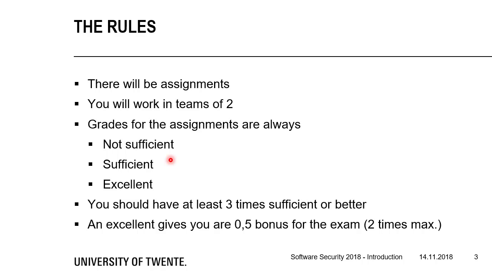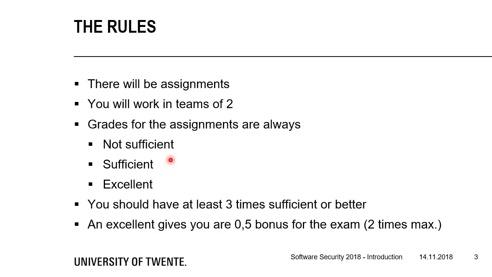To get admitted to the exam, you should have at least 3 times sufficient or better. So you can get 1 not sufficient for your assignments and still participate in the exam, but when you get not sufficient for 2 or more assignments, then you cannot participate in the exam and you did not pass the course.